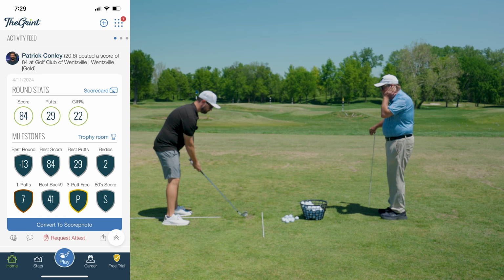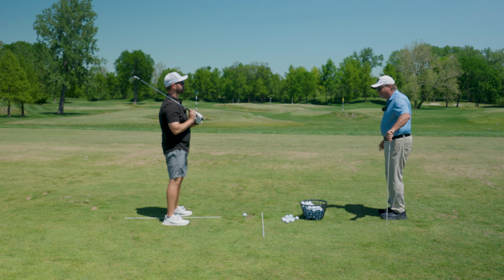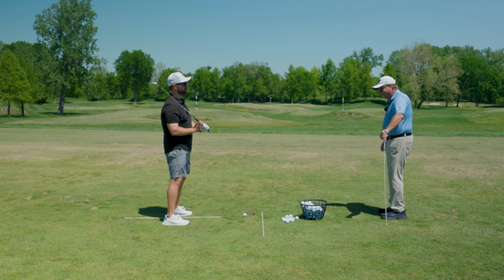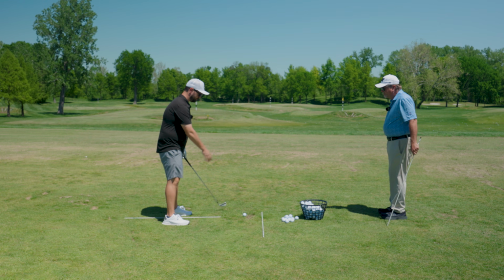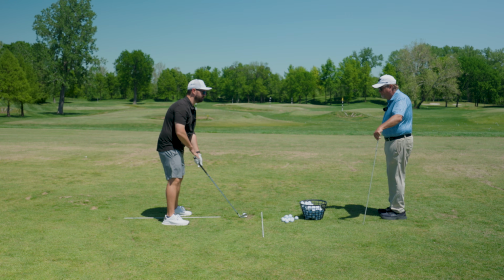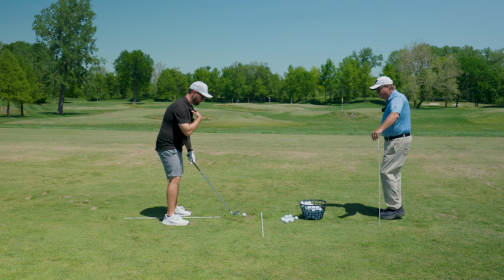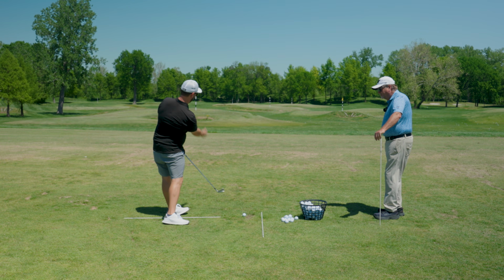Good. And what have you been thinking about? You told me it was very simple thoughts, right? I've really been trying to simplify as much as possible. I worry about ball position in terms of where it is in my stance, how far I am. I really try to get consistent with that. I've been trying to work on making sure my feet are aligned, and I kind of flare my left just a little to help me clear my hips.